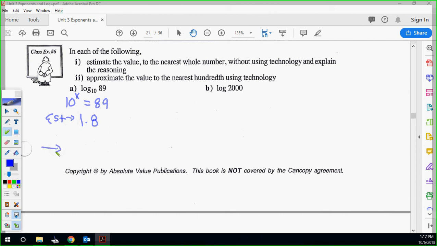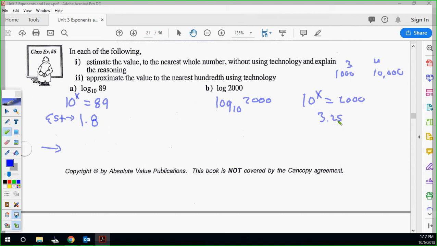And this will go away when I bring the calculator up, so if you need to get that down, get that down. So then we have log 10 of 2,000. That means 10 to what power is 2,000? We know 10 squared is 100, 10 cubed is 1,000, 10 to the fourth is 10,000. So it's between 3 and 4, from 1,000 to 10,000. It's going to be closer to the 3, so I'm going to say 3.25, just as an educated guess.